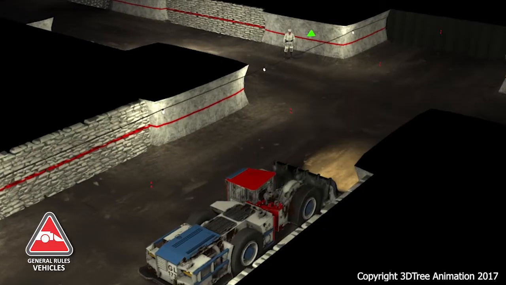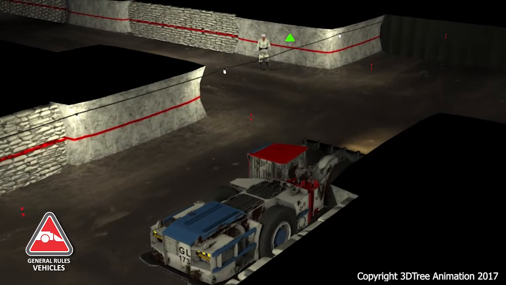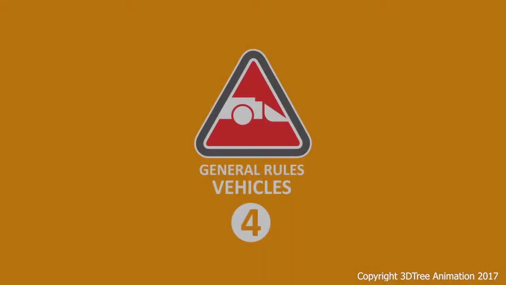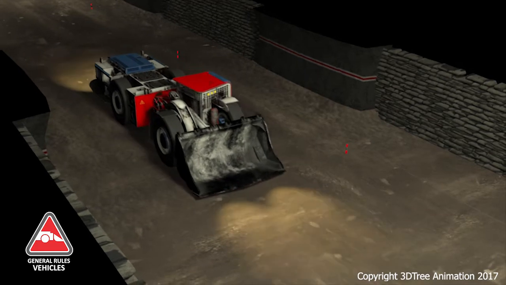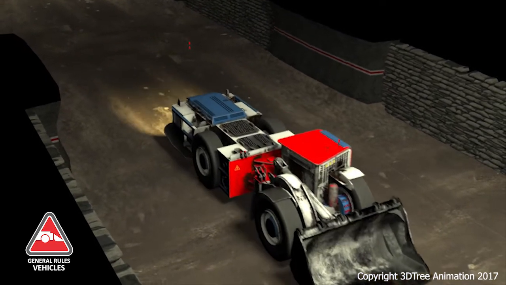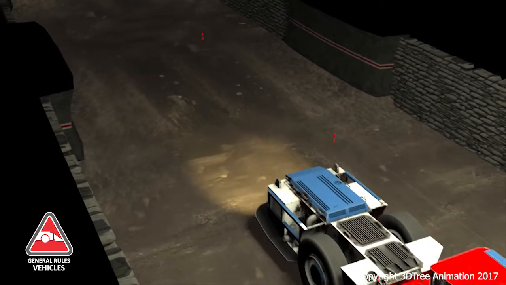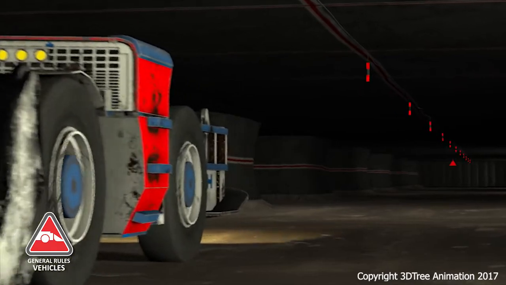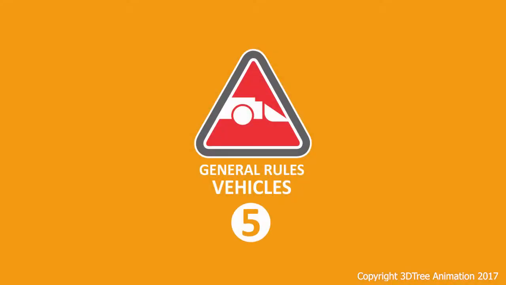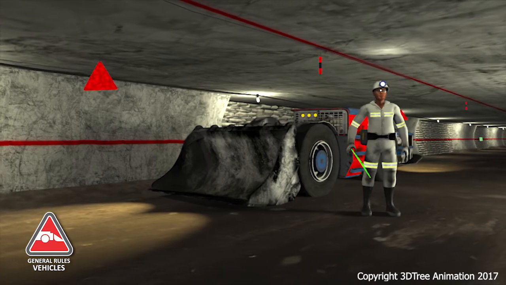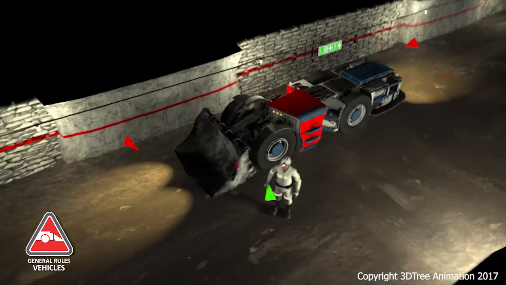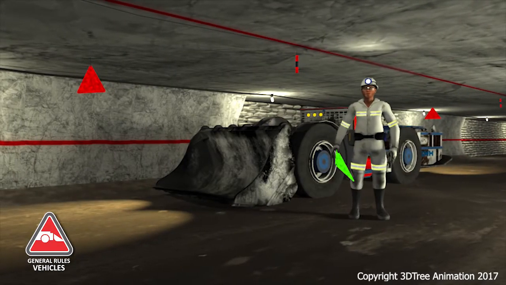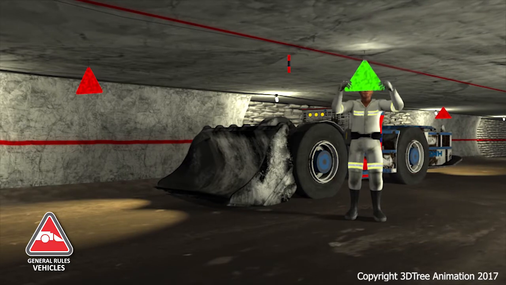3. Acknowledge pedestrians by hooting and signalling with your cap lamp. 4. Vehicle operators are only allowed to enter temporary or permanent roadways when authorized to do so. Demarcations must be displayed first before they can enter a roadway. 5. Whenever a driver exits his vehicle, he must hang red triangles in the front and at the back of his vehicle. The driver is now seen as a pedestrian and must therefore also hang a green triangle.